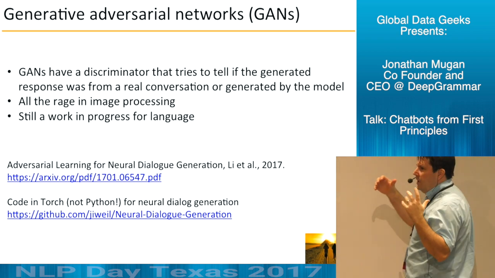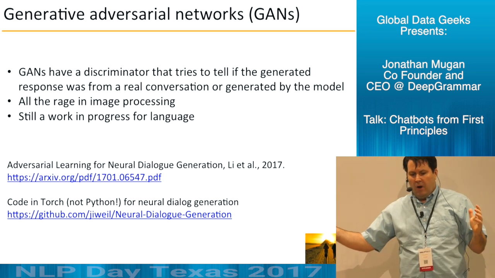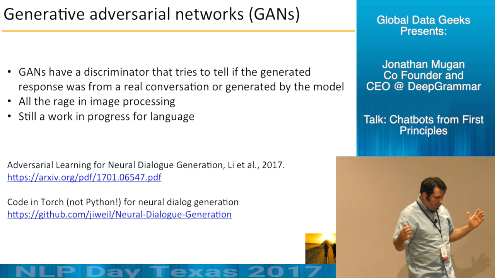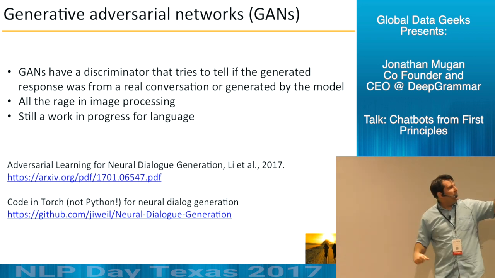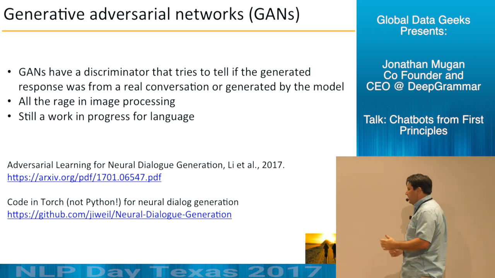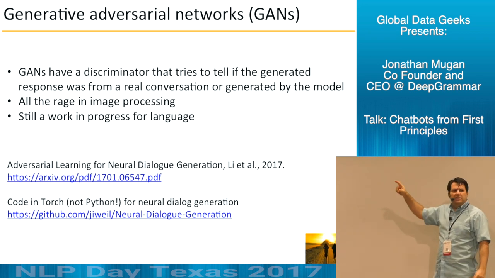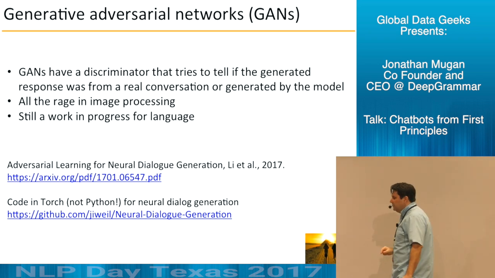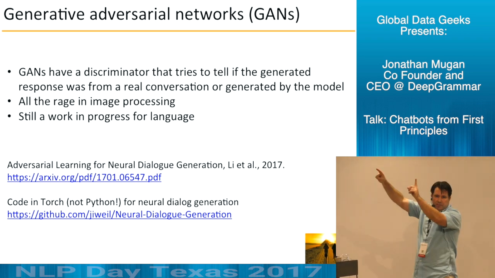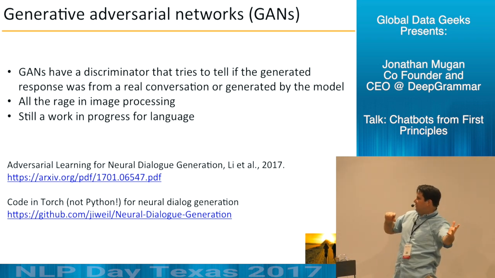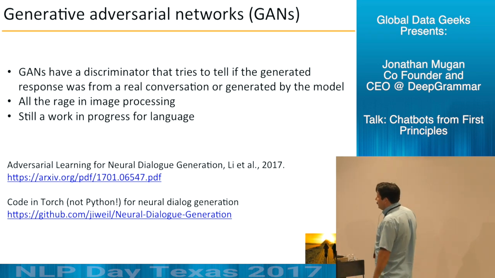And so you have this discriminator. What we saw with our sequence-to-sequence models was that our decoder was actually generating a sentence, and the way we determined whether or not it was a good sentence was we just had our training data, and we said, okay, does this match the training data? A generative adversarial network does something a little different. You generate a sentence, and then you have this whole other neural network that says, well, is this a good sentence? The way it decides that is, can I tell the difference between this sentence that was generated by your network and a real sentence? So you have this kind of arms race between your generator and the discriminator learning to get better and better, and then they bring out the best in each other.